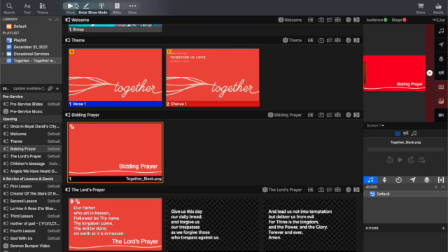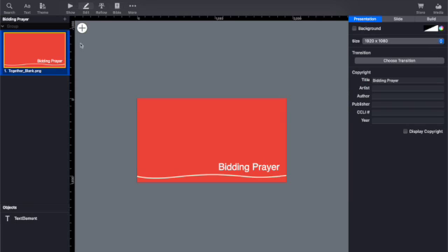So up at the top, you've got some of these main buttons: show, which is what you want to be in when you're running the show. Edit lets you edit the slides. Reflow lets you readjust the text in a pretty easy way. Bible, we're going to be able to connect Bibles to it. But what I want to do is I want to edit. I'm going to hit the edit button.